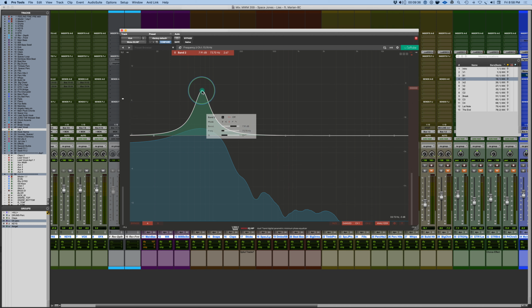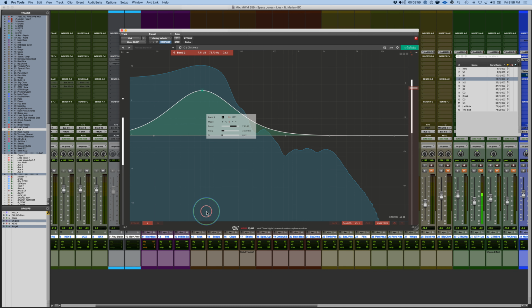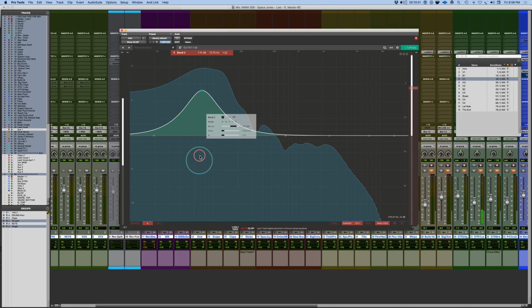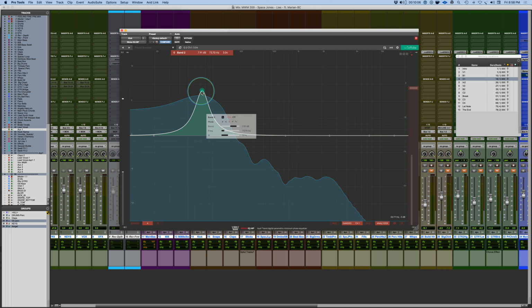Right, so I go with the narrow Q here just to kind of get, again, it's a pretty dramatic boost, but just get a bit of focus in on the fundamental, and then I can change the overall width of it just to kind of decide how rich I want to make that, or how pointed or how focused I want to make it around that. So warm it up there. Or make it really tight. So I like this kind of tight, so I'm going to keep it there.